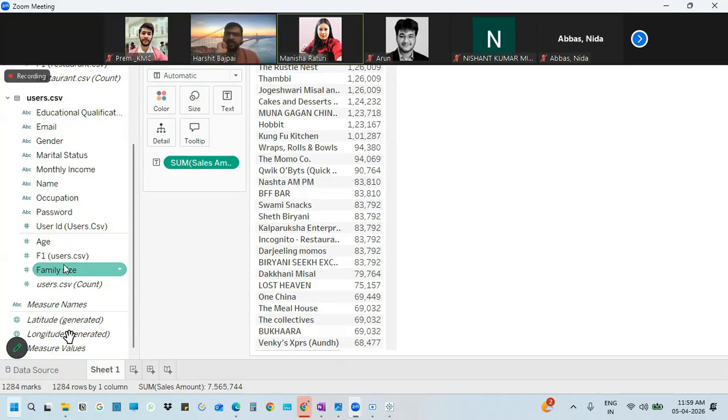Organizations have multiple dashboards. Not for each problem, but you can say for each stakeholder, or for a different vertical or category. For example, in Swiggy, with this data, you can have one dashboard for sales, one dashboard for user performance, and one dashboard for restaurant performance. You can have separate ones for each of them, or you can club them. It depends on the use case. Who is going to use it? What are they going to use it for?